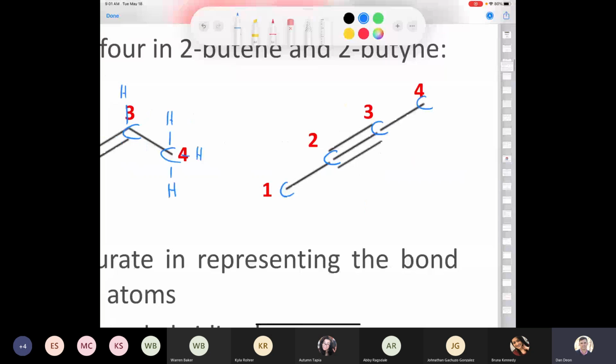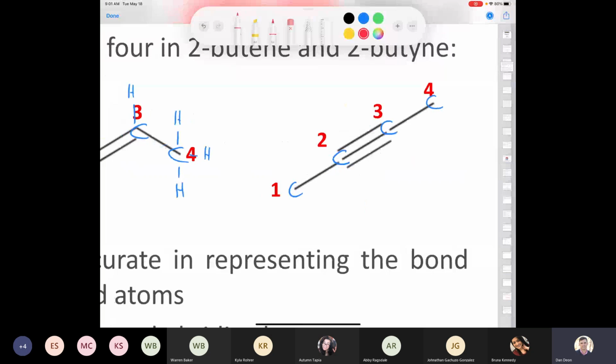What about the alkyne, the one with the triple bond? This is called an alkyne. How many bonds to hydrogen are there on this carbon here, carbon number 2? How many bonds to hydrogen would there be on this carbon? Yeah, exactly. 0. None, right? Because these carbons are sp hybridized. So the only bonds to hydrogen would be the 3 on the end, like this.